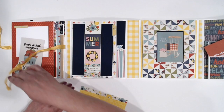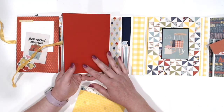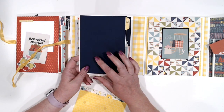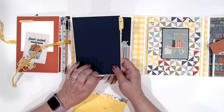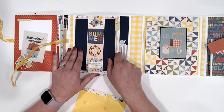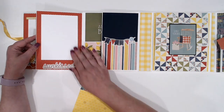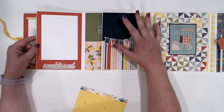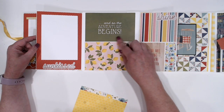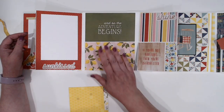In our middle section, we've got a belly band with a very simple booklet here. I didn't do much decorating on this. I couldn't really decide. What I'll end up doing most likely is just keeping those extra ephemera pieces and stickers and whatnot with this, so if I were to put pictures in here, I could add whatever I decided to add later on. So this flips to the side. We've got another good photo mat there. A couple of photo mats here and here with a half page flap. And then this is another pocket in here, so you can get several photos in there as well.